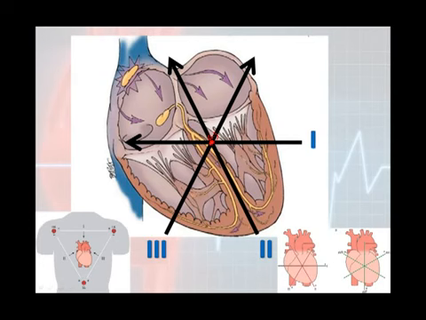This is where we can actually change the camera views. So we change the camera views. Now, AVF, if you remember, looks directly up from the bottom through the central terminal. So this is where we get our three views of leads 1, 2, 3, and AVF.